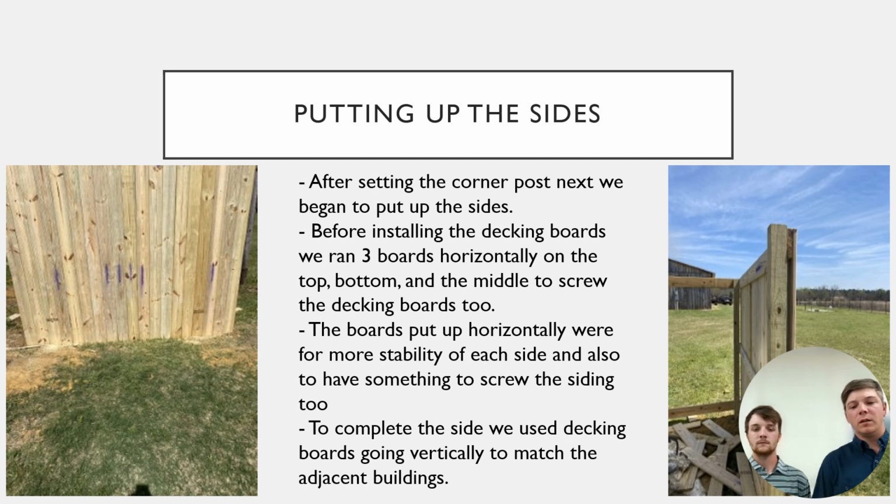So after we dug the holes, we waited about a week or so, and like Drew said, the concrete is for the stability around the base of each one of the posts. We added water to the concrete to make it harden up so the stability would last longer. We waited about a week for this so it would be sturdy enough for us to start putting up the sides. We put it after setting the corner posts.